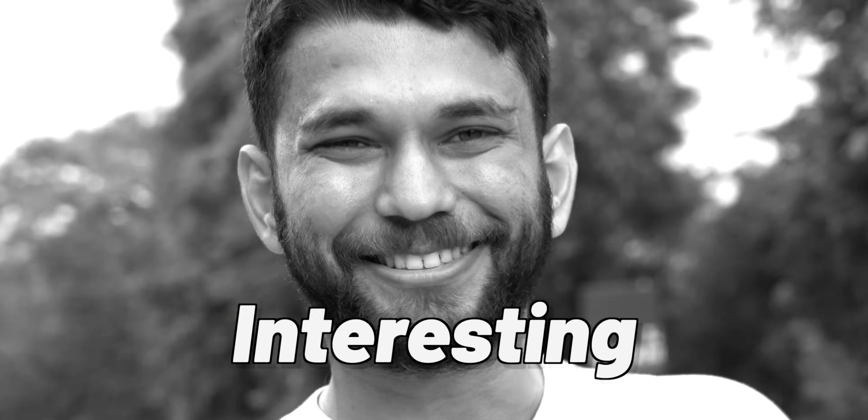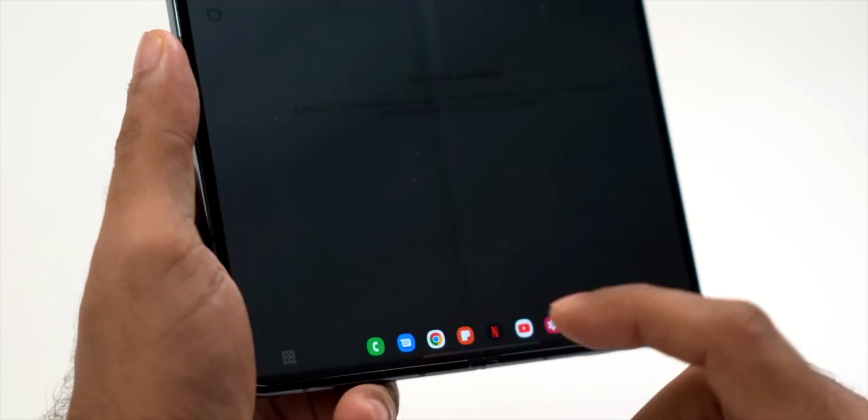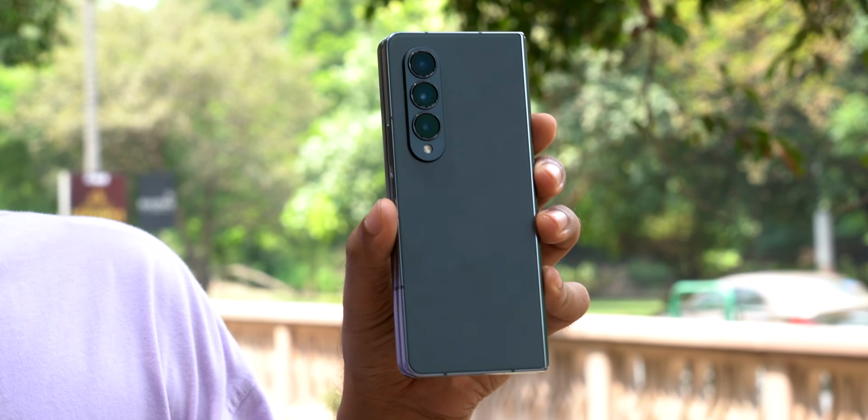So we came out to shoot videos and it has started raining now. So this camera review has just got interesting. This is the Samsung Galaxy Z Fold 4, and in our old video we used it for 5 days so we could give you more than an unboxing and more of a practical experience. But in my opinion, the biggest upgrade in the Z Fold 4 is this.